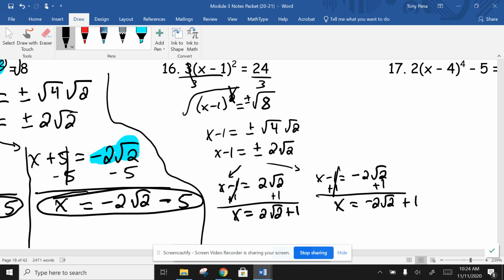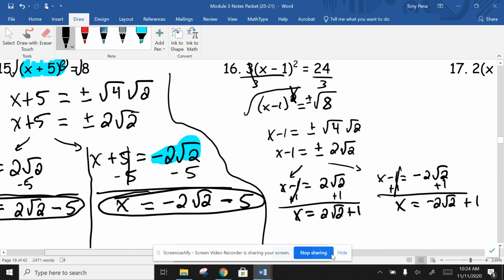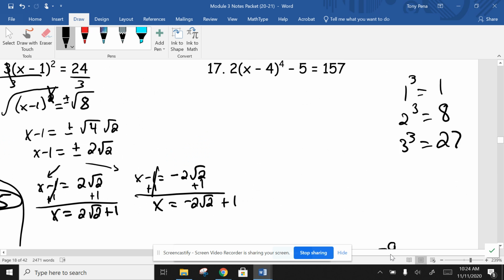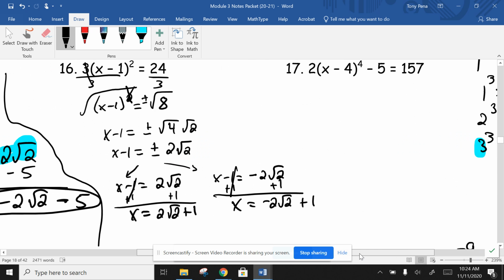These can get pretty hard. These can be pretty tricky depending on how hard I want to make them. So you want to be on top of these. This is one of the harder things that you will find you're going to have to do with what we've done so far this year.